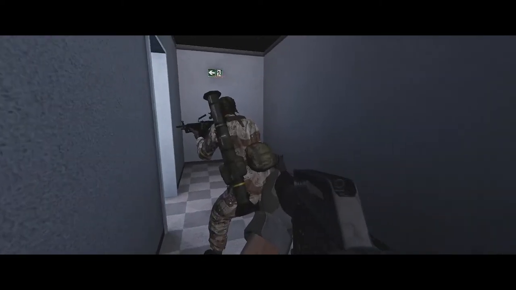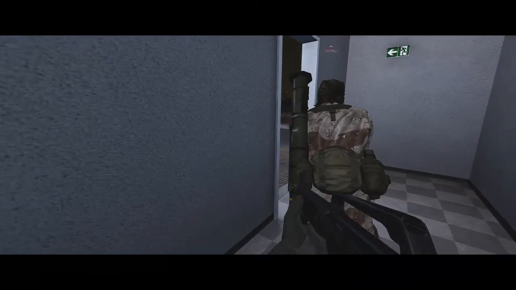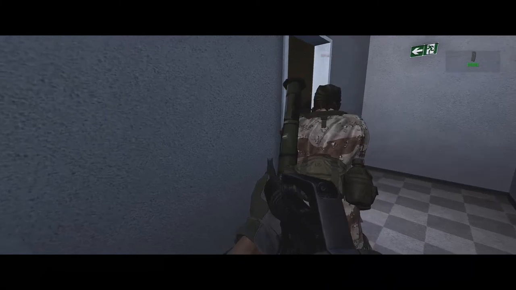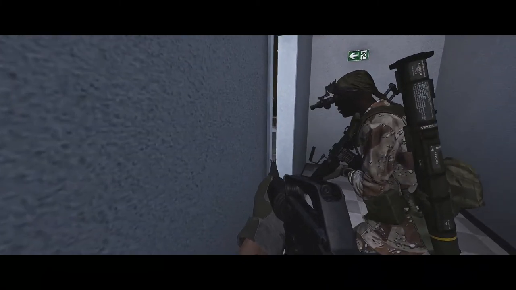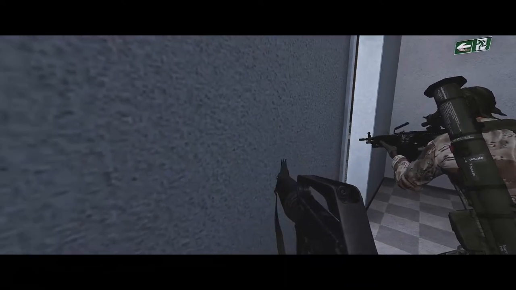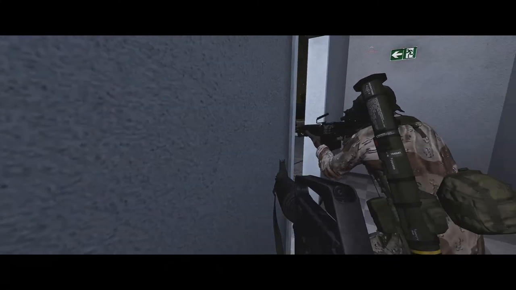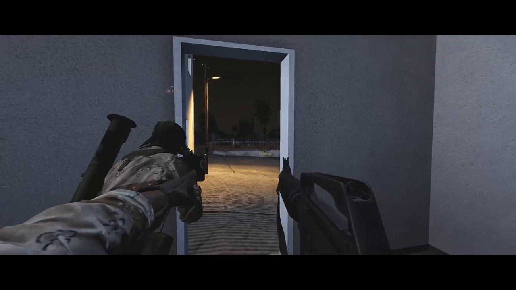Fuck. We got any cover out there, Maury? Negative. Once we step out where that thing is, it's going to be an open wall. Roger that. More contacts to the east, 100 meters outside the embassy. Okay. Hey, Maury, there's additional contacts out there.